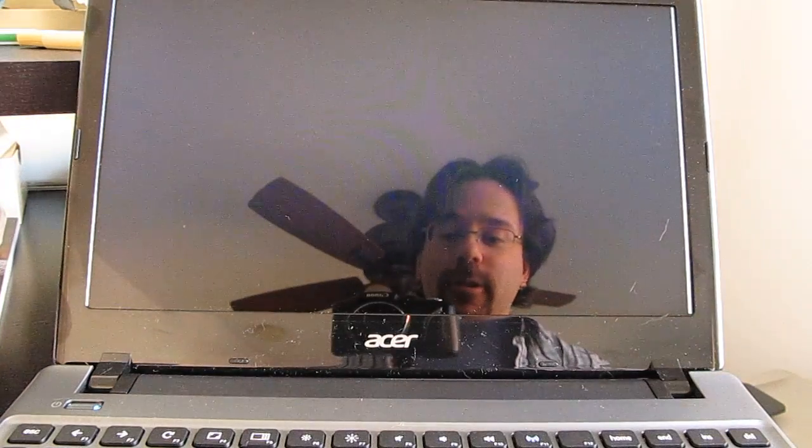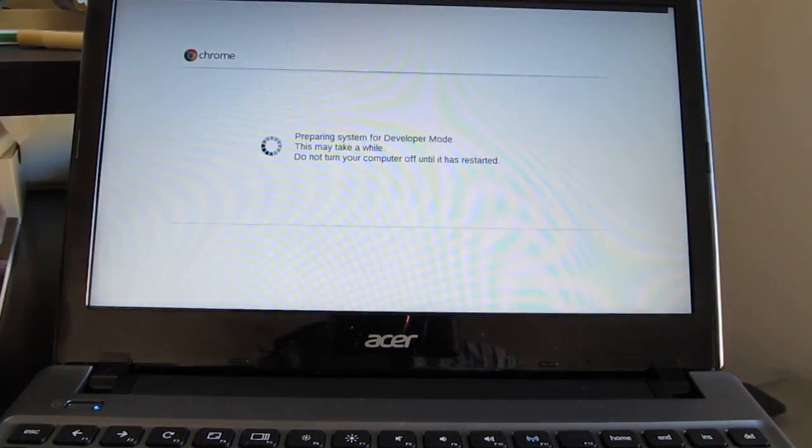At this point, I'm not clear on exactly how you get Ubuntu installed on this device. I think people are still trying to work out some of the details, but it's something that we've seen happen on pretty much every Chromebook to date has been able to run Ubuntu Linux or other operating systems. Theoretically, as a device with an x86 processor and a 320GB hard drive, this Chromebook could also run Windows 7, Windows 8, other operating systems that wouldn't run on, say, an ARM-based Chromebook. But for right now, we're just entering developer mode and not doing much of anything else.